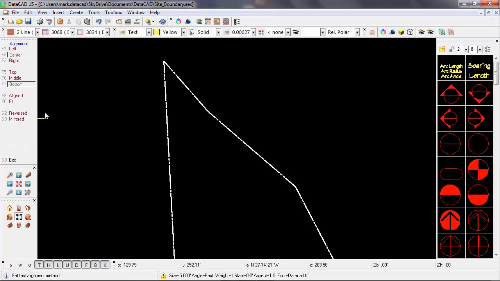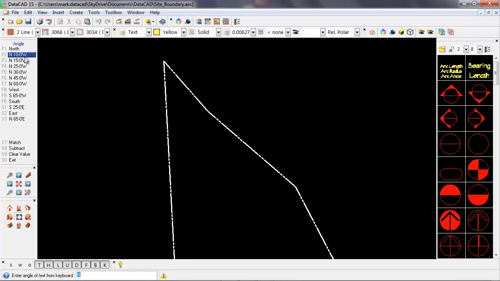So if I select alignment, I can see that it's currently set to center bottom. And that's appropriate because I'm going to want to center each of the distances on each one of these line segments. So when I object snap the starting point of text, it's then going to center the results on the point that I picked. Well, the next issue I have is to get the alignment or the angle of the text parallel to each one of these segments. So within the text menu, there's an angle option, and if I happen to know what the angle of that line is, I could go ahead and type it here.